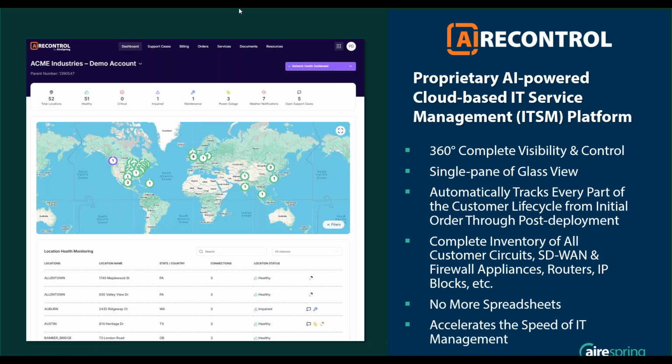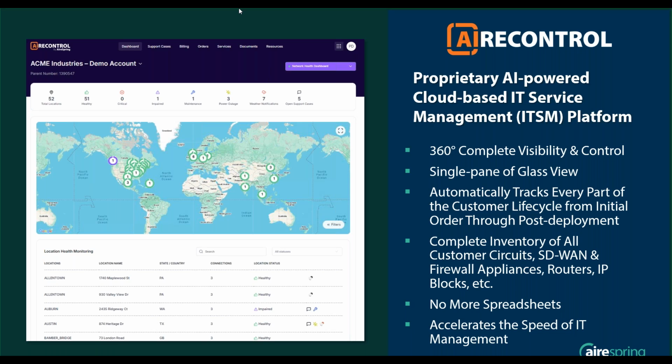As you can imagine, over those 24 years, we have developed numerous portals: ticketing portals, project management portals, monitoring portals, all the different portals for the different vendors like Fortinet, Cato, VeloCloud, Meraki, PepLink. All of those have now been brought into a single pane of glass, so it gives you a 360-degree view of everything deployed via AireSpring. So it's a single pane of glass that we like to say, right? But it's a single glimpse.